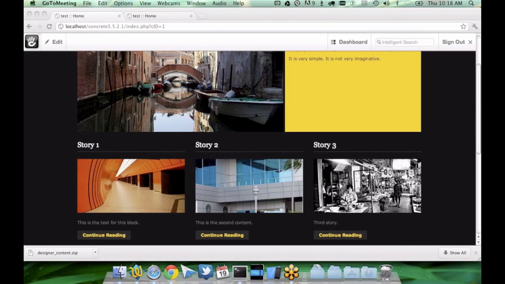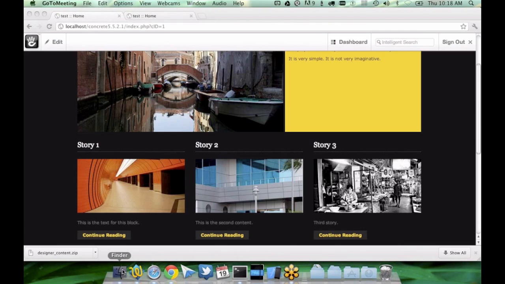I don't quite... Oh, I see what you're saying. Yes, the blocks are created without any kind of dependency on the designer content package. Yeah, it makes them completely standalone creations.